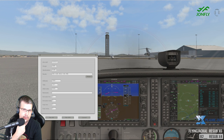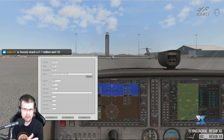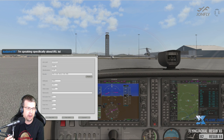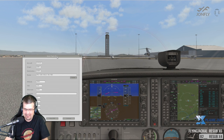I think that, given the fact that these controllers are controlling so many different towers and clearance and approach, sometimes they're covering everything. They're so busy, I would rather not tie them up with looking up my tech route, especially this controller that just handled Max, and I think he's still in training, but I may be wrong. You get someone who's got six or eight other aircraft, and he may not have the tech route between Ontario and Limburg memorized. I don't know though. It got flown 85 times on Saturday. Oh, you're talking about IRL. I thought you meant on PE. Let's call for clearance.